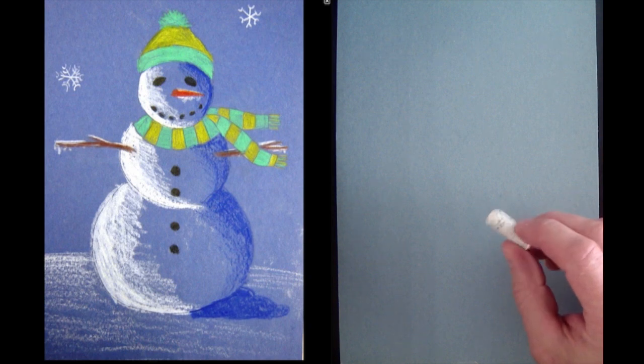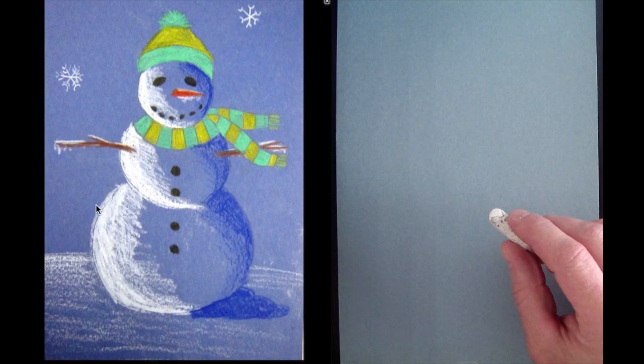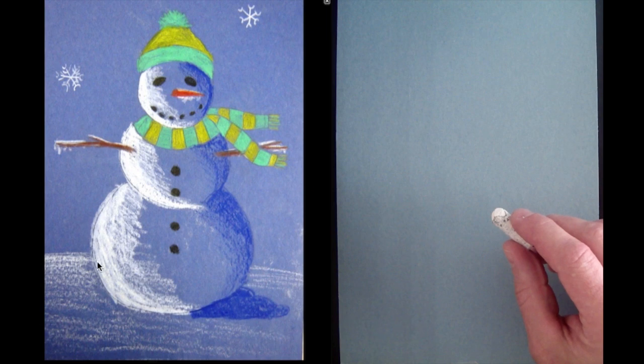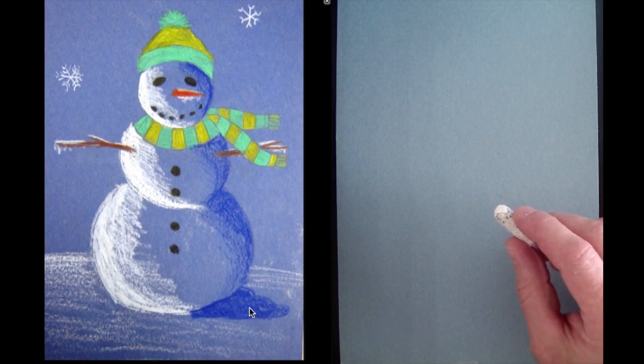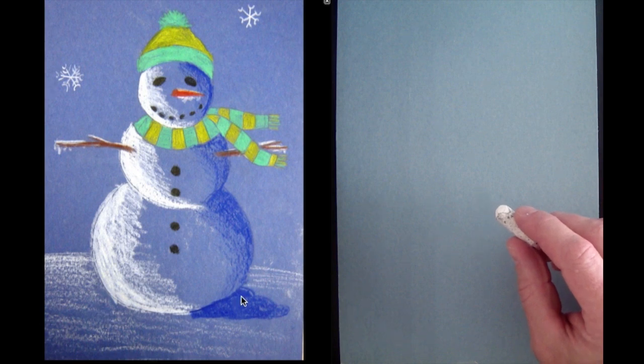Let's start off with the white. What I'd like you to see on this drawing is that we're not making a white circle. Only about half of our sphere is going to have white on it, and that's the left edge, the left side of the snowman, and all the light that's shining on him here. We can see from the shadow and the colors on the right side that the moonlight is shining brightly from this left side of the snowman. We're going to do a few snowflakes in the air and some snow on the ground. We're also going to notice where his shadow falls. So let's begin.